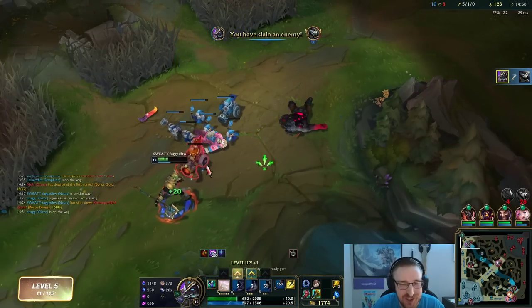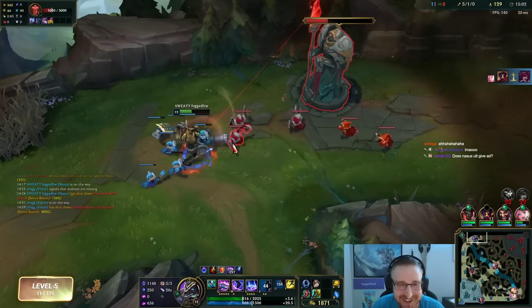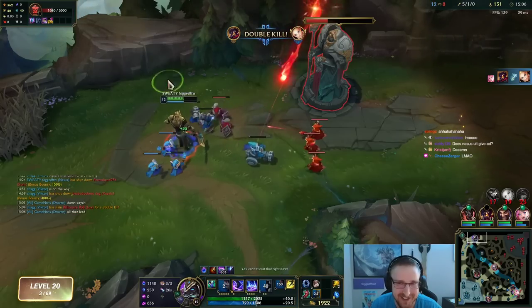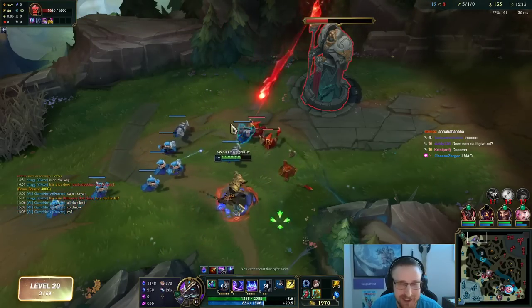Wait, did I just 2Q him? Shut down. This champion's so nuts. It's so brain dead easy. Oh my god. I even have ult. I just EQ'd and then Q'd him again. He just died. I have 300 stacks in 15 minutes, by the way. Going E first.